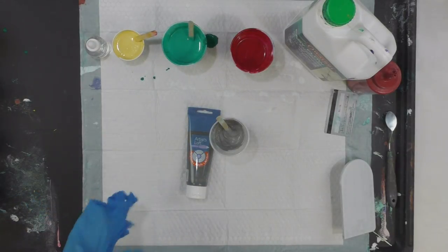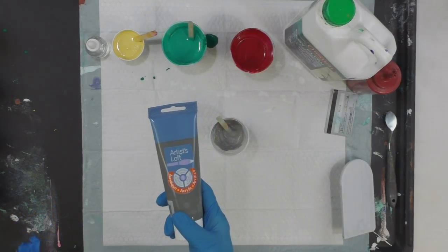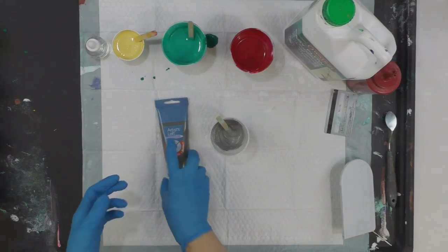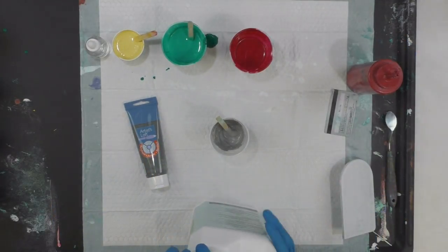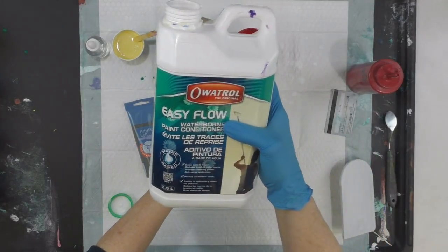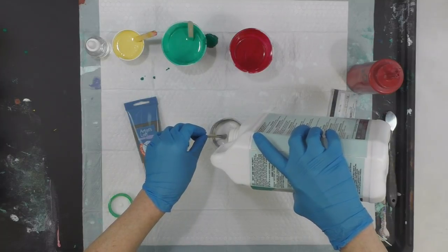and a gray. And I am showing you just how to mix one of these colors just so you can see how I do my typical recipe. This happens to be Artist Loft Gray, and I'm going to mix it 1:1. That's my typical ratio, and I may even go a little bit more than 1:1. This is Floetrol Easy Flow, and it's pretty much the same thing as Floetrol.